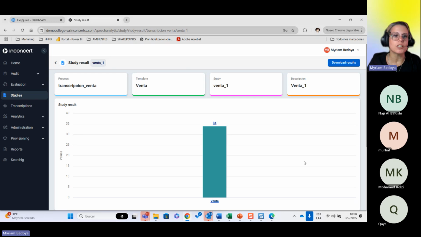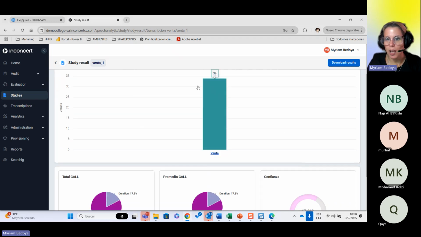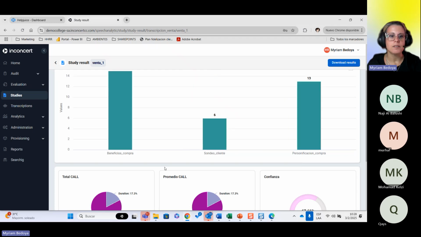And in this study, they wanted to understand sales results, right? So basically what you have here is a graphic, and the graphic has a number. If you click on the number, it tells you, okay, so apologize again, that is in Spanish. But what it is telling is, okay, in this case, these were classified as benefits. In this case, it was classified as checking on the client. And in this one, it's classified as personification. I really don't know what those mean, but those were requested by your client. Your client wants to identify things that in the end get classified in these categories.